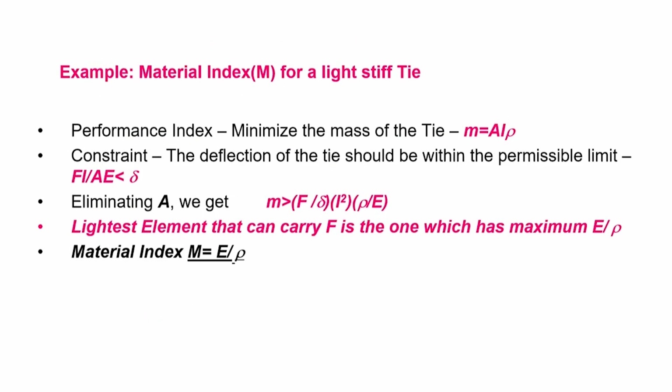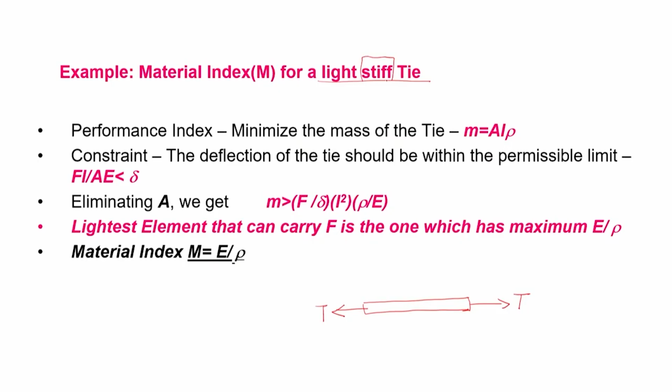I will first give you a very simple example. The example is for a light stiff tie. What is a light stiff tie? Well, what is a tie? Tie is not the same tie that we put in a knot. Okay? In the terms of a structural engineer, a tie member is something which is always designed to carry tensile load. Okay? So, there is tensile force, right. So, if I take this member and make sure that I am only pulling it always, then this becomes a tie member. So, let us say I am trying to see a tie member, but it has to be stiff. What does that mean, stiff?